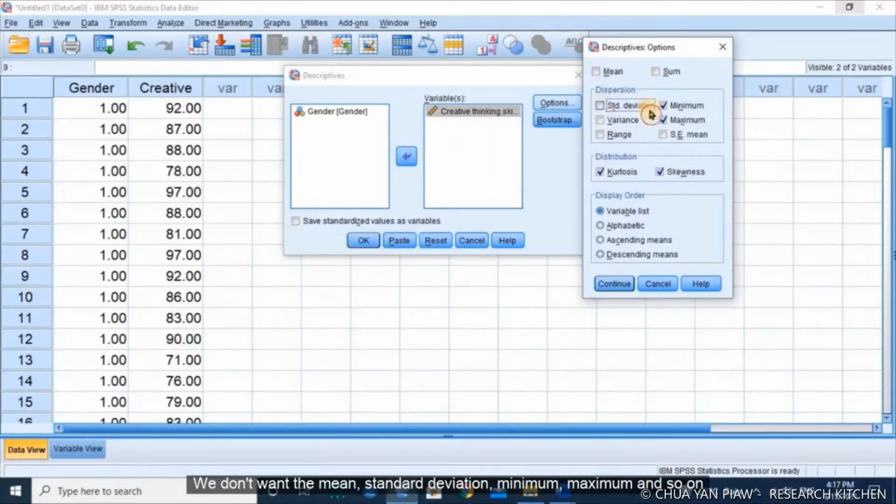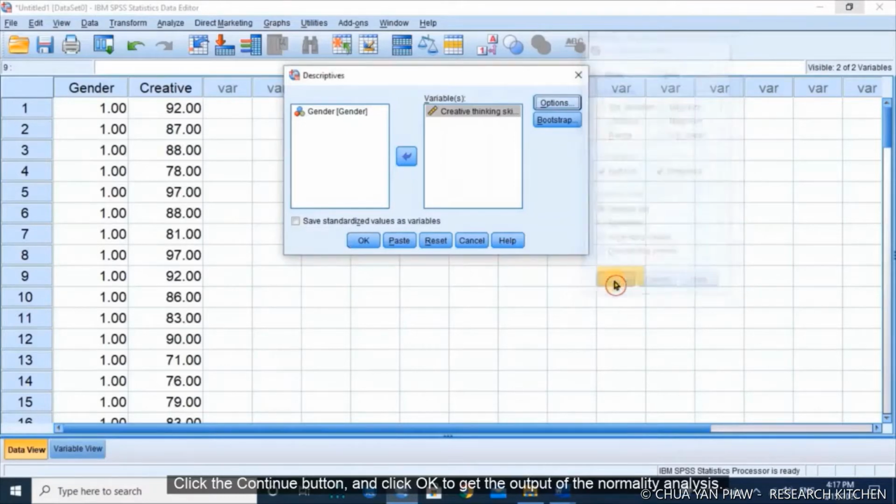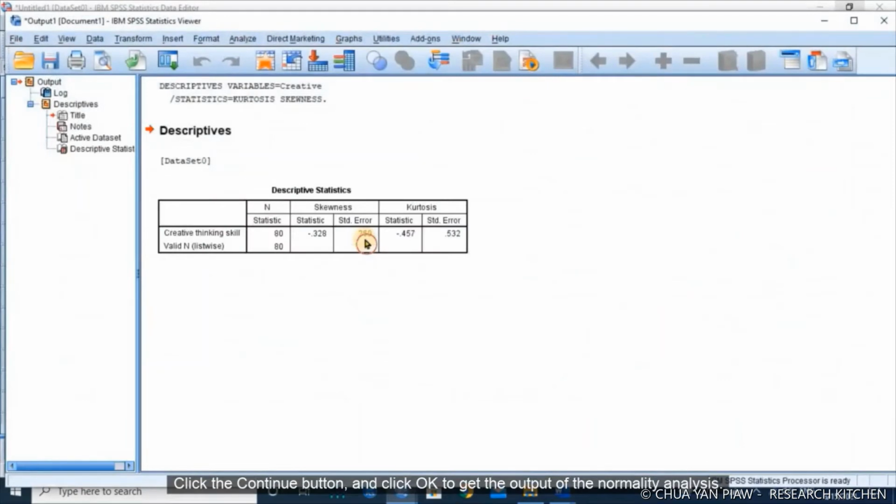We don't want the mean, standard deviation, minimum, maximum, and so on. Click the Continue button and click OK to get the output of the normality analysis.